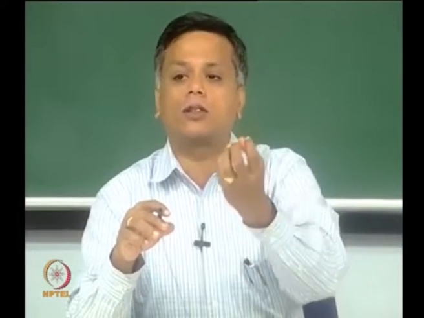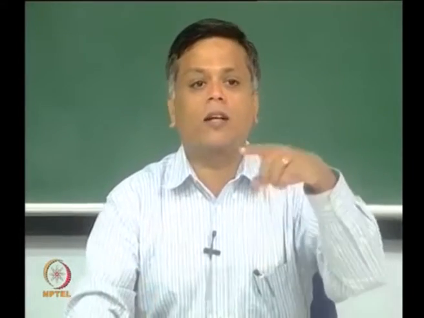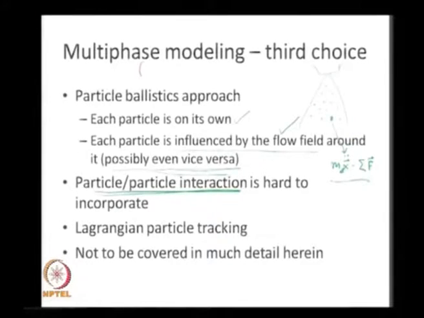So, if I go back to the exact model, and if I look at a domain containing about 1000 bubbles, if the bubbles are not really interacting, each bubble is spherical and each spherical bubble is moving in response to the gravitational or buoyancy force that is trying to, let us say, drive this bubble upwards, and some kind of a drag force which is preventing it from continuously accelerating, then I can do a simple m x double dot equals the sum of all forces. That is the kind of model that we are talking about here. This is referred to as Lagrangian particle tracking.